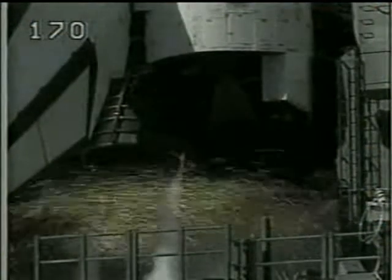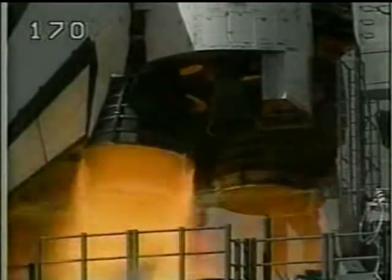We told you we had a piece of tape, and we're about to show it to you. It doesn't last very long, and John Zarella, if you'll pay close attention here, too, we'll be talking about it. It's in the final moment before liftoff. Five, four, three, two... hatch door.